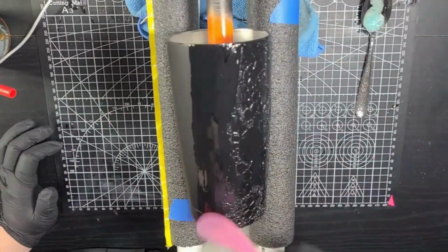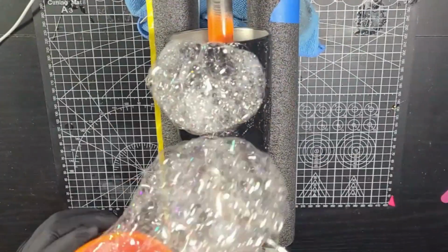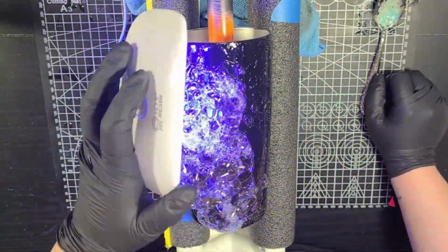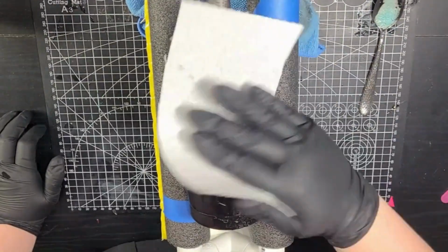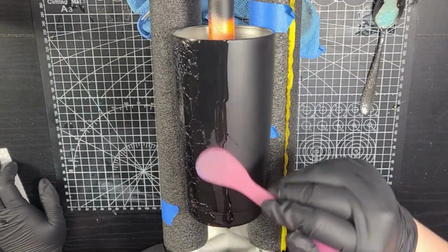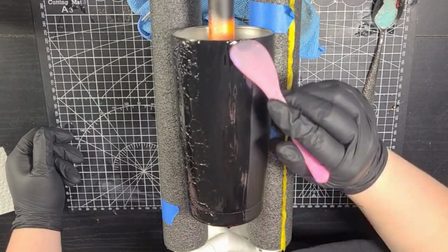I tried to make the UV resin kind of thin so that it didn't take too long to cure because I didn't want the bubbles to all disappear and the resin still hadn't cured and then it just cured regularly, so it was kind of a trial and error type of thing. And I think it came out really good. I was thoroughly impressed with how well this technique worked.